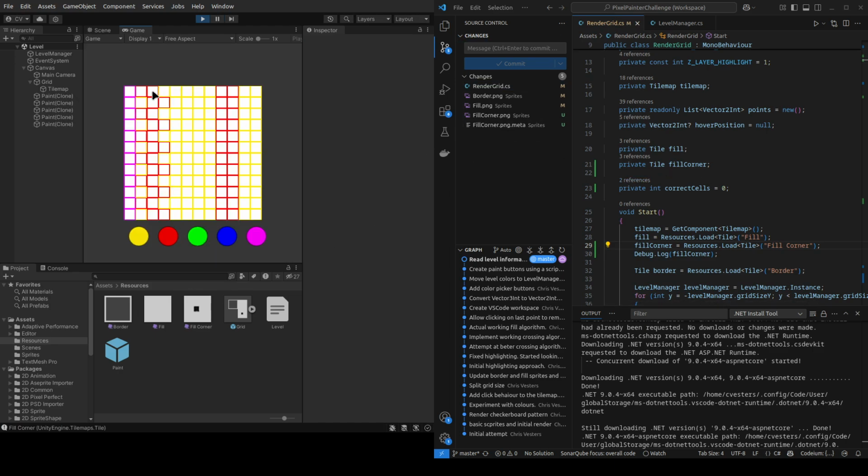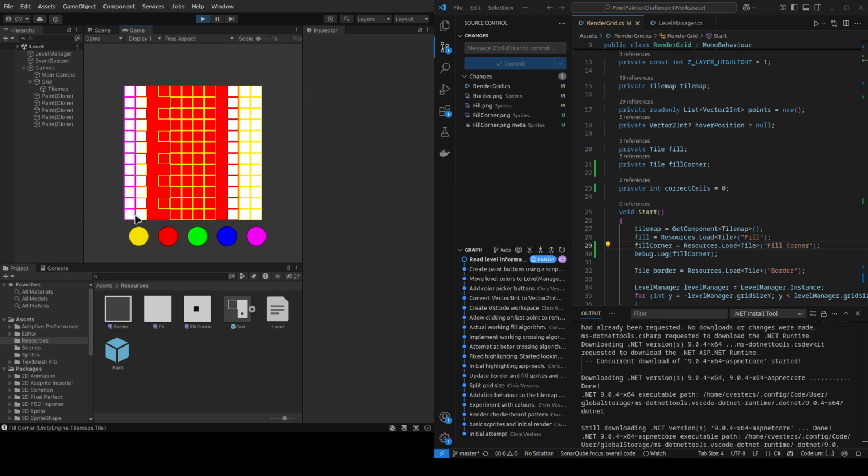So now, if we do it correctly, you'll see that we have a dot in the middle. Nice, so I can add the yellow. And I can take it again. And you can see all the corners. I am impressed.